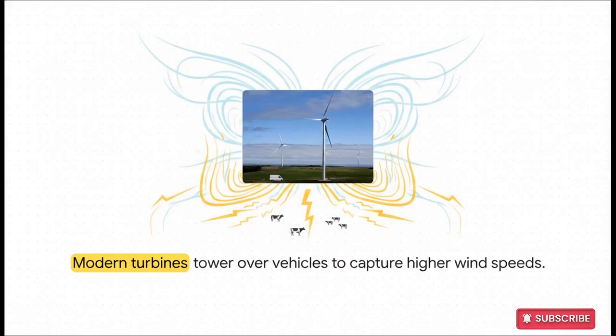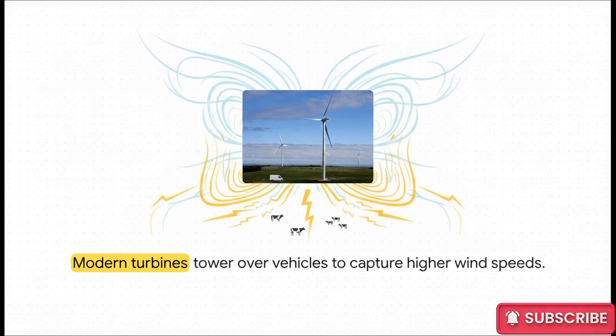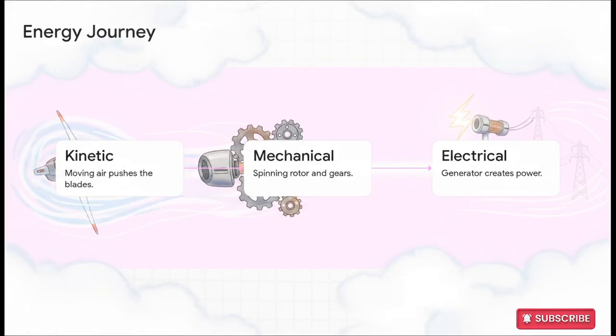Now, to really grasp how they do this, we have to look at the sheer, staggering scale of these things. Notice that tiny white speck right at the base? Yeah, that's a full-sized utility van. These towers routinely reach 115 meters high, and the rotors span a massive 150 meters across. And this height isn't just for show. It is a strict engineering necessity. By towering way up over the landscape, turbines can access the faster, smoother, and way more consistent winds required to maximize their power output.